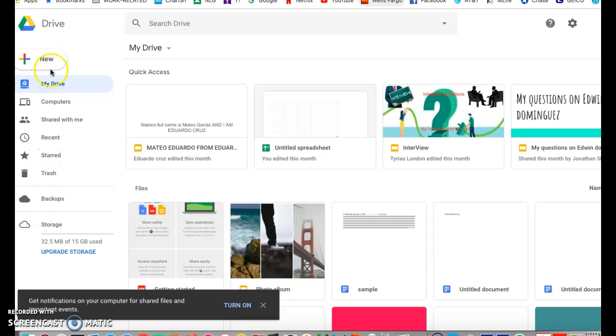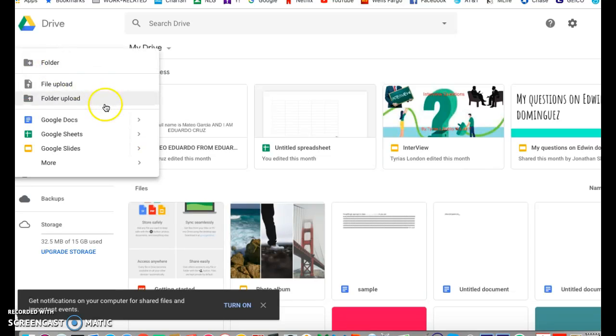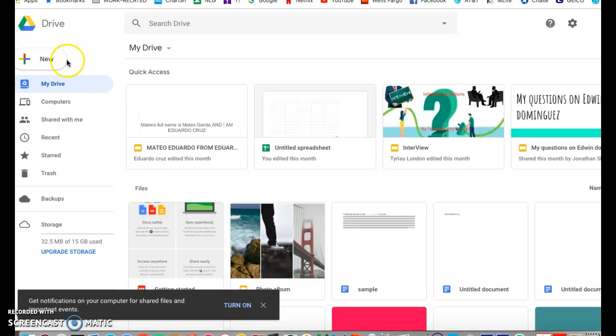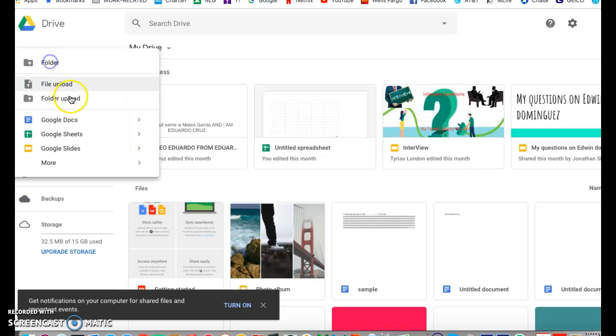It's very easy, guys. All you need to do is click here where it says New, where you have the cross, the red and yellow cross. What colors is that? Red, yellow, blue, and green. So I'm just curious. Anyway, it's going to ask you what you want to upload. Do you want to upload a file, a folder, Google Docs, Google Sheets, Google Slides? It gives you all these different options. We're going to start off, and I'm going to keep it simple. We're going to upload a file.